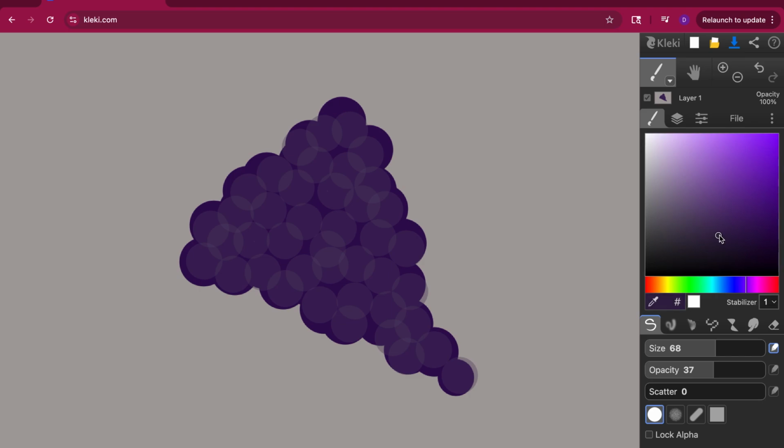And then I selected a really darker grape color, and I lowered the opacity and the size, and I just wanted to try to get rid of those white spots that have overlapped with the second color. And so I'm just trying to cover that up a little bit.